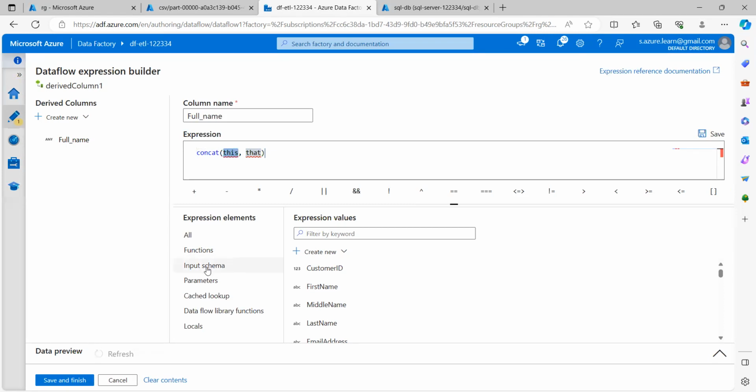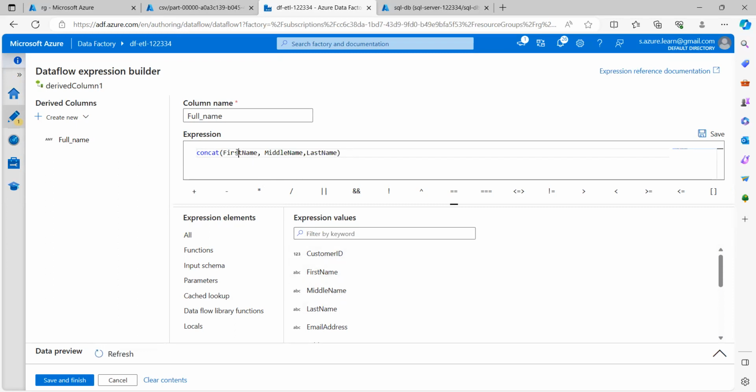Here I would be going to the input schema. The first will be the first name, so I can select this and click on first name. So the first name comes. Then the second will be the middle name. I can select this and click on middle. Then put a comma and then the last name.